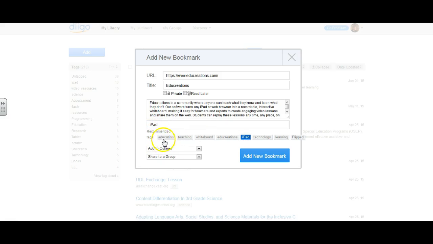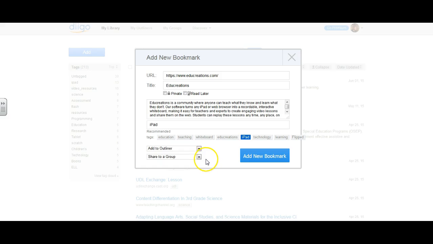Sometimes there may not be recommendations for tags, so that's when you'll put your own in there. You'll know if it's a science tool, you'll type science. If it's a math tool, you'll type math. If it's creativity, that could be like this one, so you could give this the category of creativity because it does work on that as well. But that'll be one of your categories as you look at it.